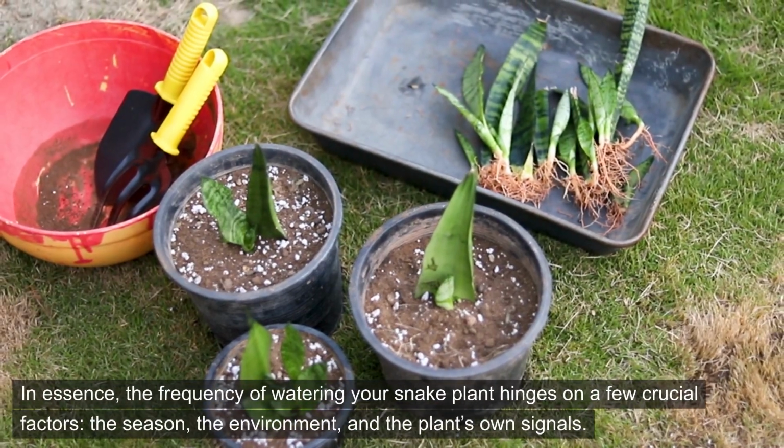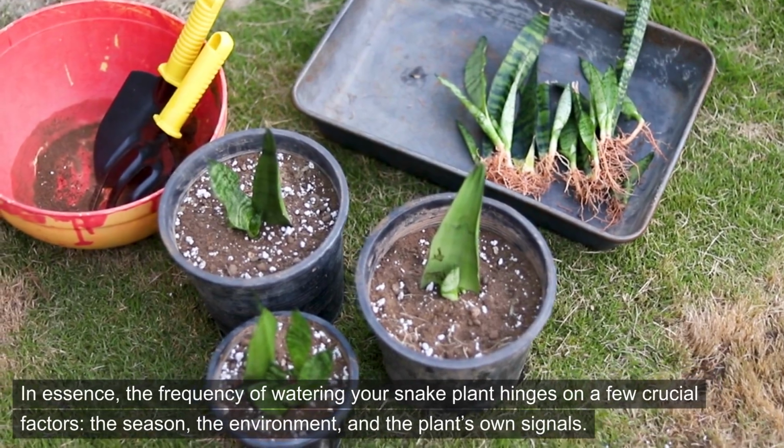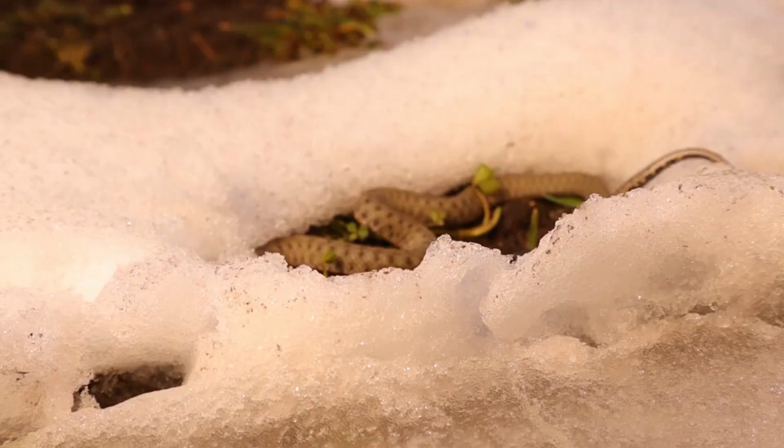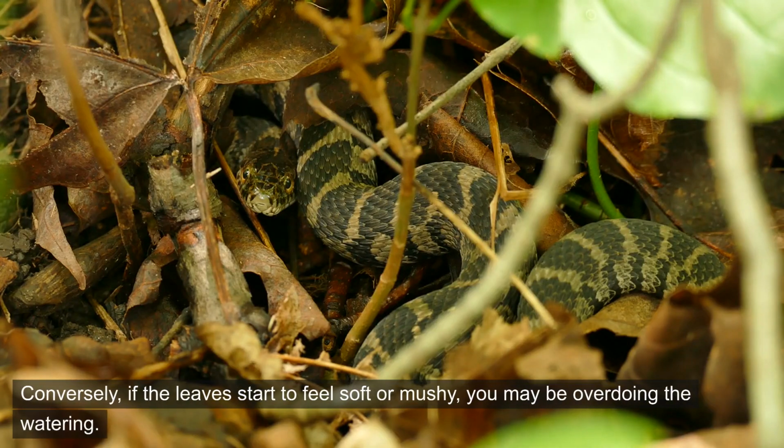In essence, the frequency of watering your snake plant hinges on a few crucial factors: the season, the environment, and the plant's own signals. Drooping or wrinkling leaves can indicate that your plant is thirsty and in need of water. Conversely, if the leaves start to feel soft or mushy, you may be overdoing the watering.